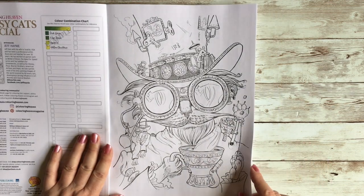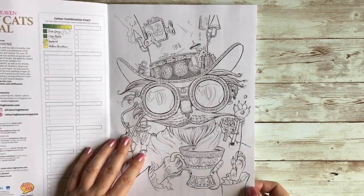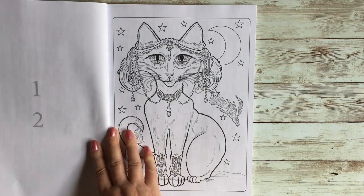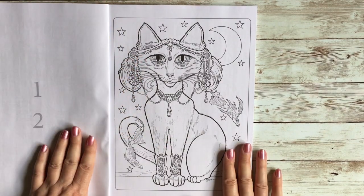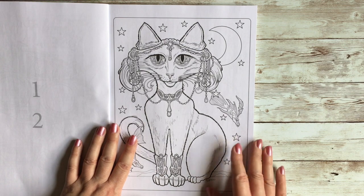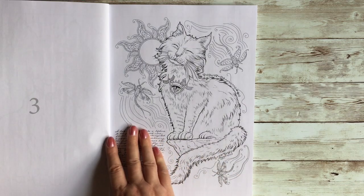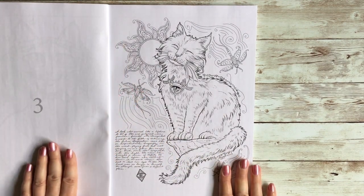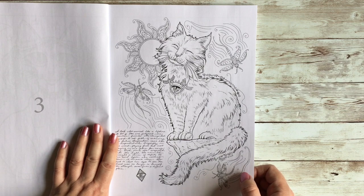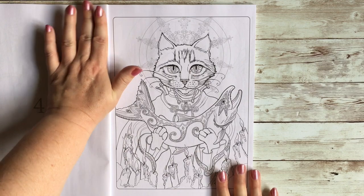Okay, so on to the actual illustrations. Now, these are, as you can probably tell, or may have even been able to tell from the cover, about cats. The name is a bit of a giveaway as well, Fantasy Cats. Now, I'm not actually a cat person myself, but all the same, this book was also on my Amazon wish list. I think it's the same illustrations. Certainly the cover, etc., looks similar to what I had my eye on. Now, the illustrations are numbered, you'll see them on the left, but they don't have names this time. But you'll see quite quickly that some of them are a bit surreal, shall we say. Certainly quirky. I like them for the most part. There are one or two in there that aren't quite my thing, but I see a lot of potential in this issue and I'm looking forward to colouring it.